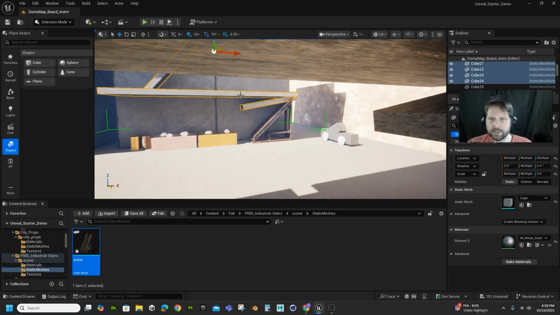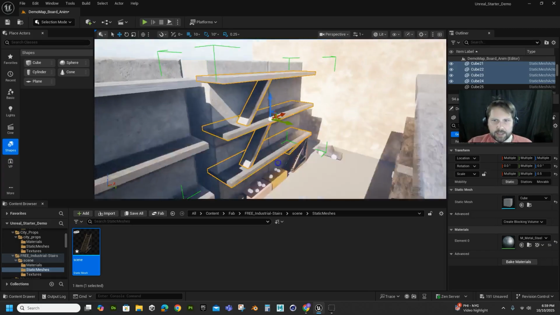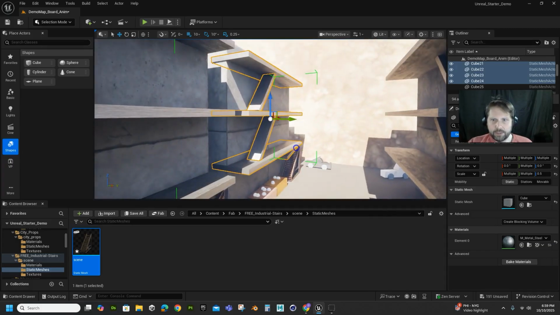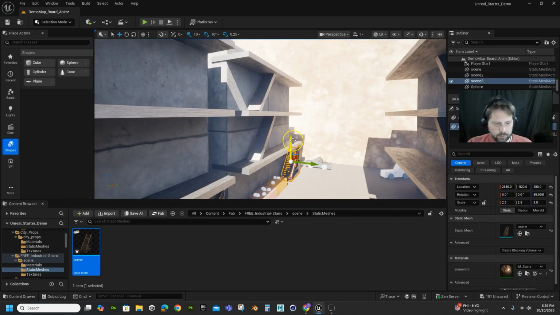Now, I'm not going to delete yet because I want to lay a few more things out. But you can kind of see how quick and easy it is to get into the process and really start to design out and then really fix up your spaces. So what we'll do is we'll hold Alt, click and drag it up. And it's okay if it's overlapping again.